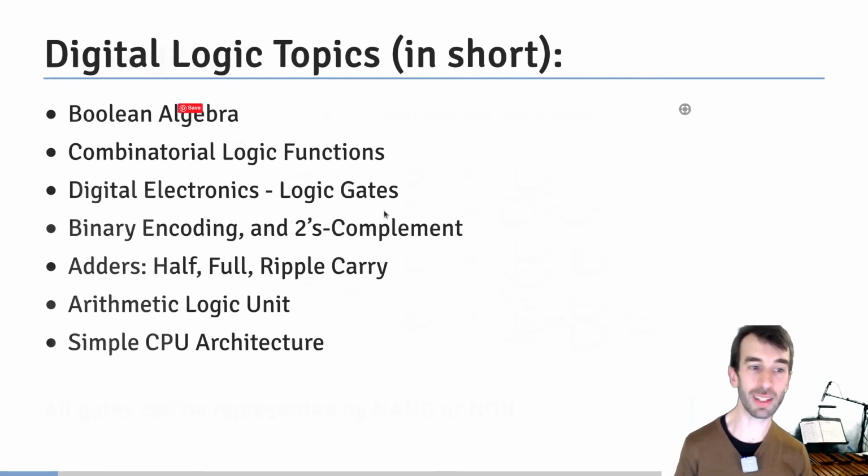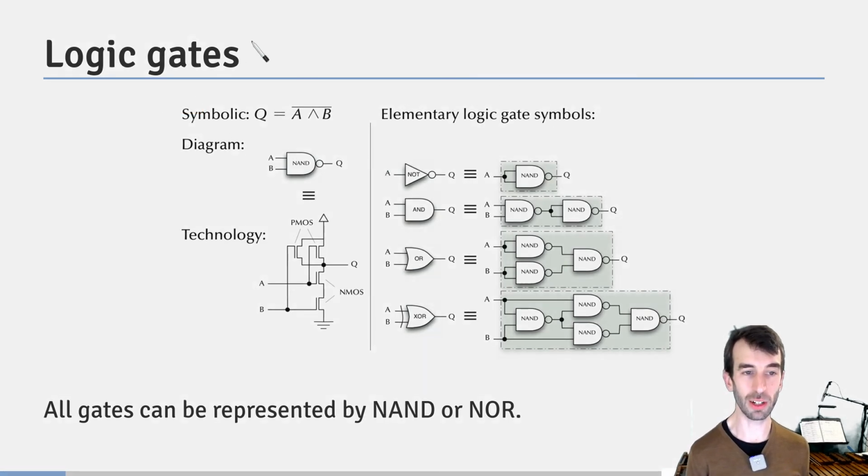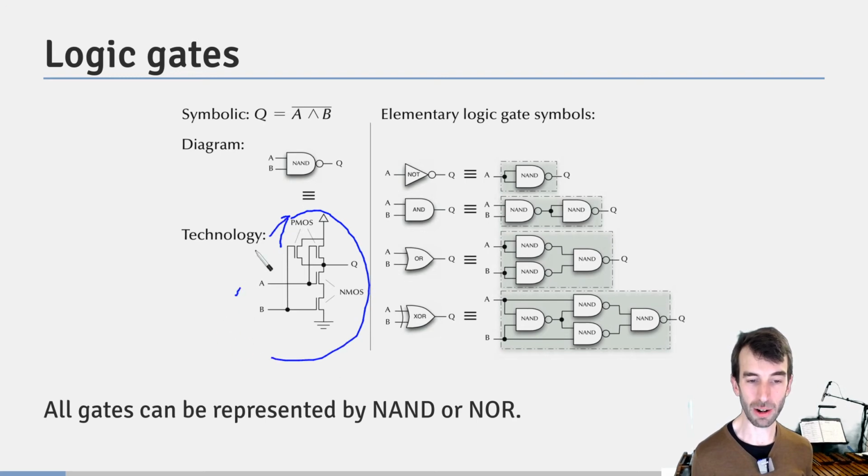So let's have a little revise of those topics. So here was the logic gates, right? This was the kind of conclusion of the logic gates chapter, where we were looking at how these could actually turn into bits of your computer, right? So this is where logic goes from just being a maths course to being how your computer actually works, or an engineering course, where you start to write a diagram out for how transistors could be turned into a NAND gate with two inputs and one output.